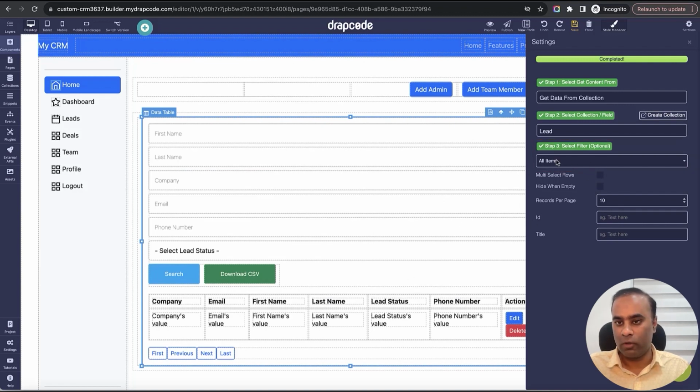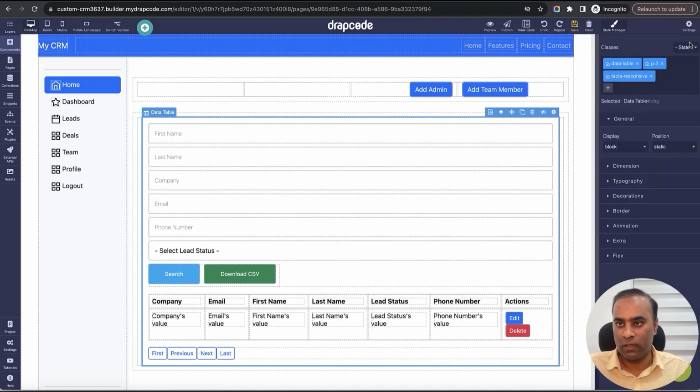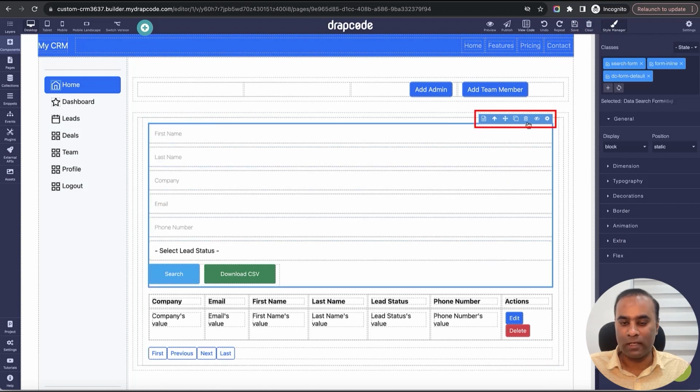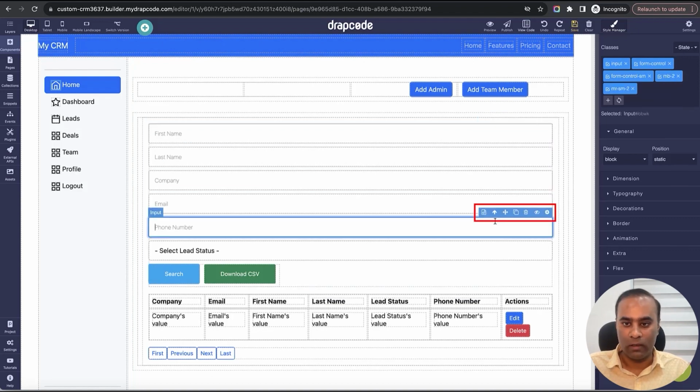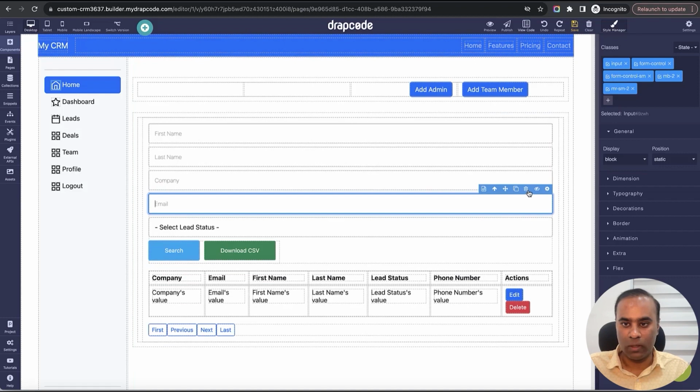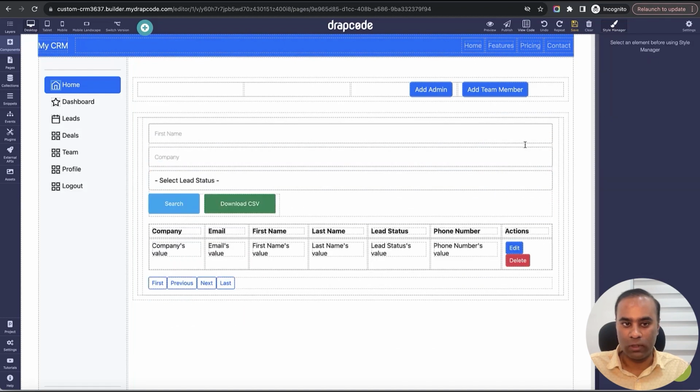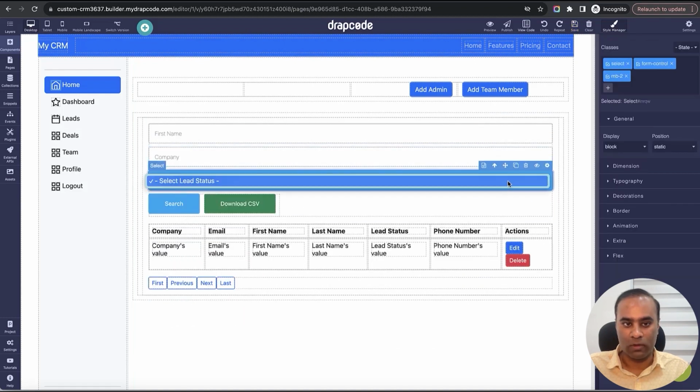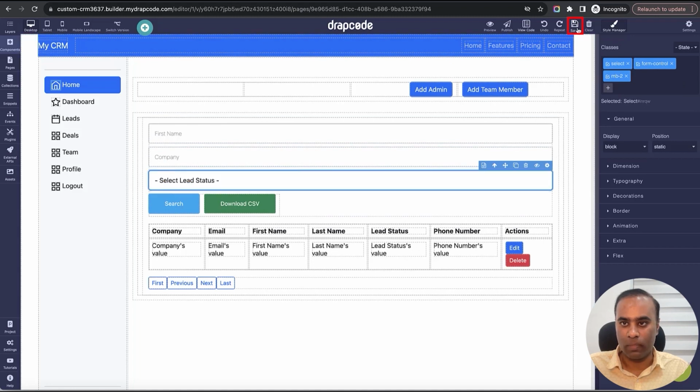I don't want to display all the leads. I want to display the leads of the current logged in tenant, right? So I'll just choose this filter. So whenever a new record gets created, the tenant automatically gets assigned to it. So that's why we are able to filter on the basis of tenant, right? Let's say I may choose to keep some filter. I want to choose the lead on the basis of name, on the basis of company, or on the basis of status. Okay, and I can even download data.